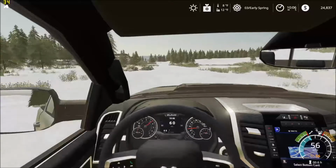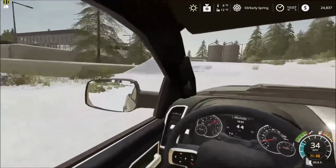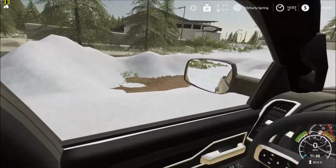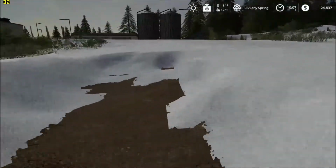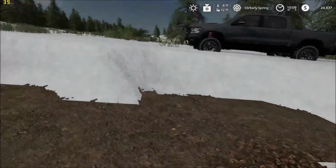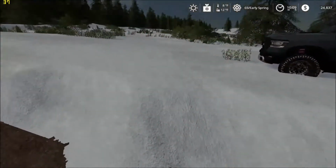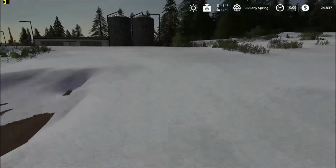Alright, the store is just up ahead. What the heck happened right here? What in the world happened here? Interesting. Okay. Look at how much snow has fallen. This is the ground, right? This is ground level. And then here's the snow. The snow literally brings the ground up by like a foot. We would have never gotten this much snow in Georgia.